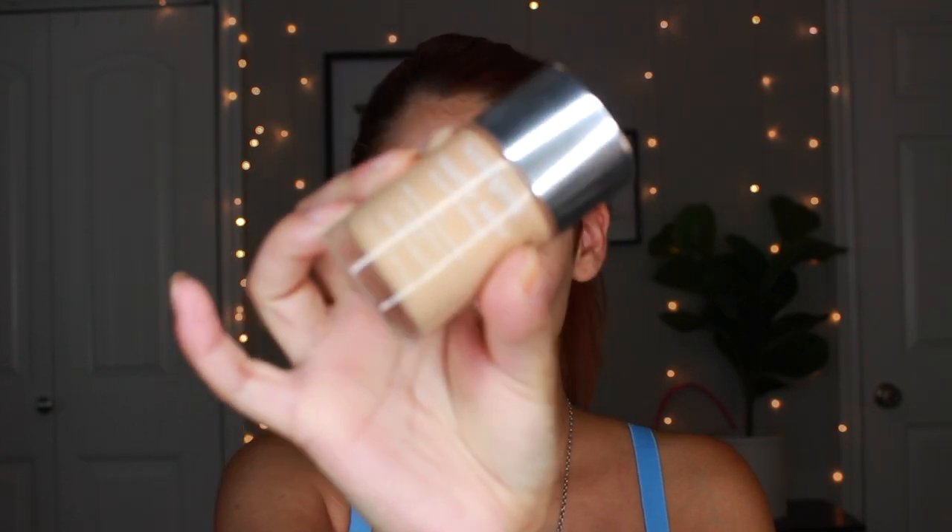Moving on, I use my Neutrogena Healthy Skin Foundation because what I love about it is it still has a nice soft sheen to it — it looks like skin. Jennifer Garner really wasn't having a full matte face of makeup. I need makeup just because I do, so I need to make sure I cover some areas, but I love the natural finish she had — it looked more like skin.